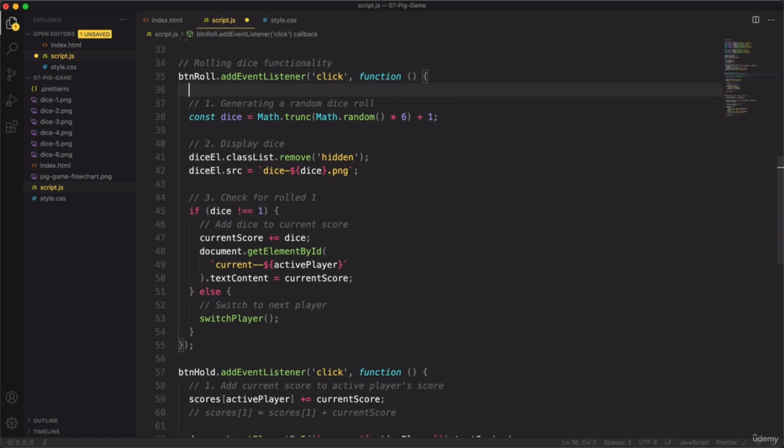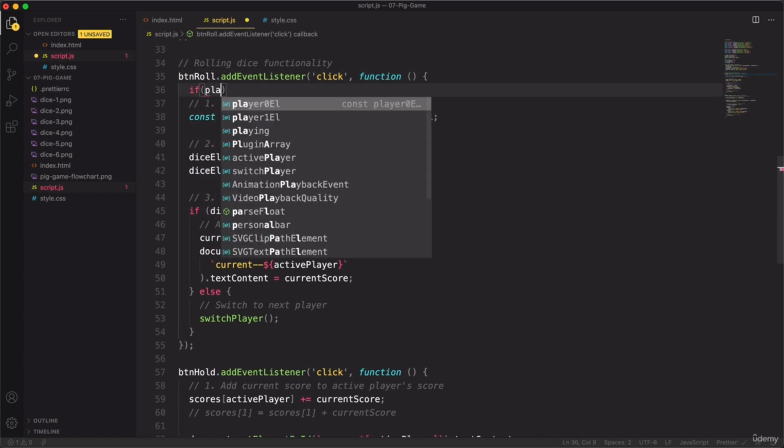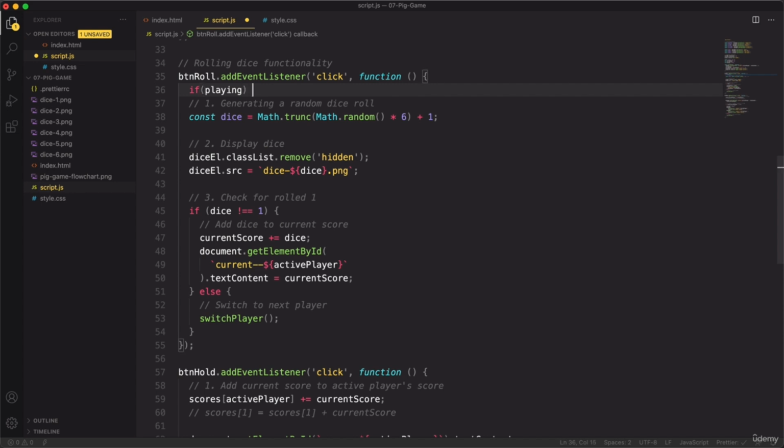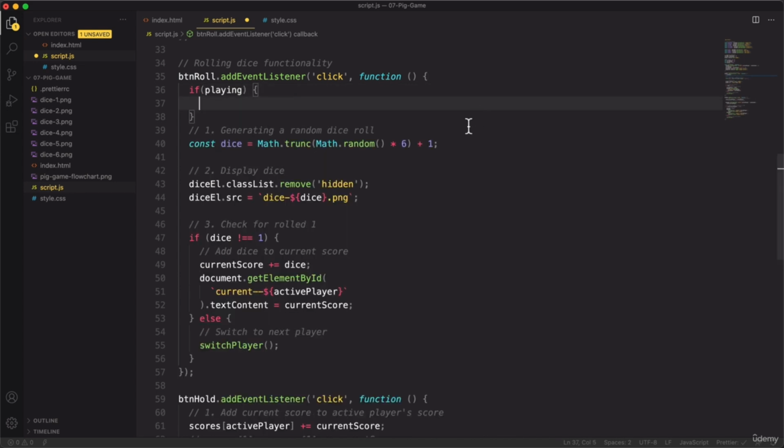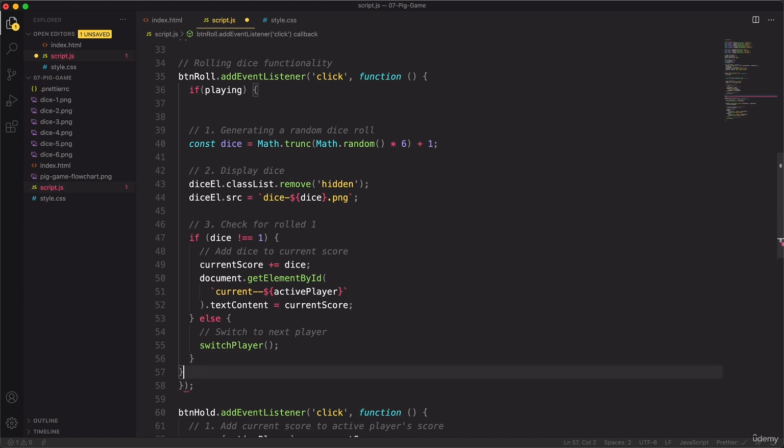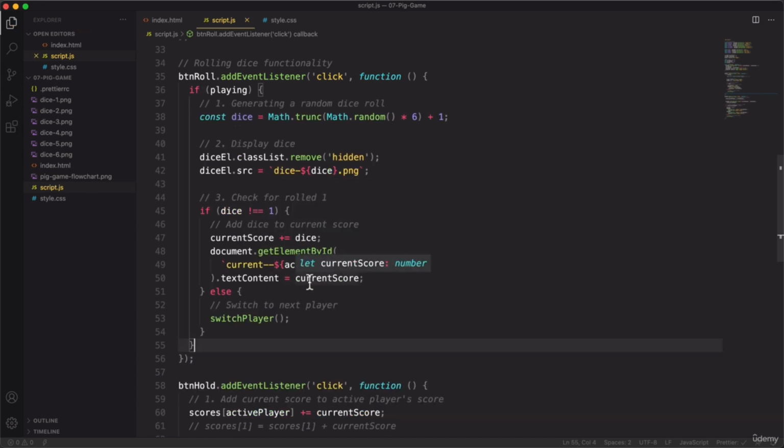All right, so that's simple enough. So let's just say if playing, then do all of this. So let's remove that from here and put it down here.